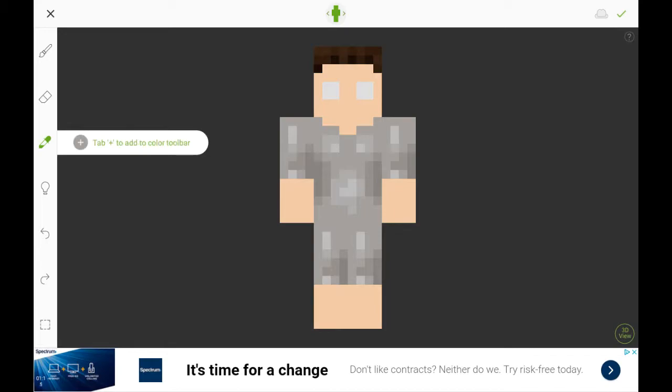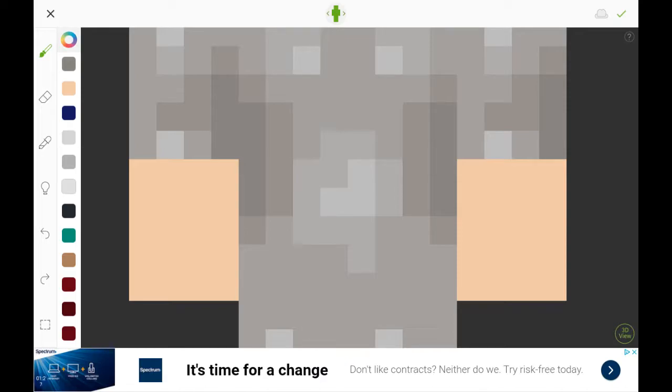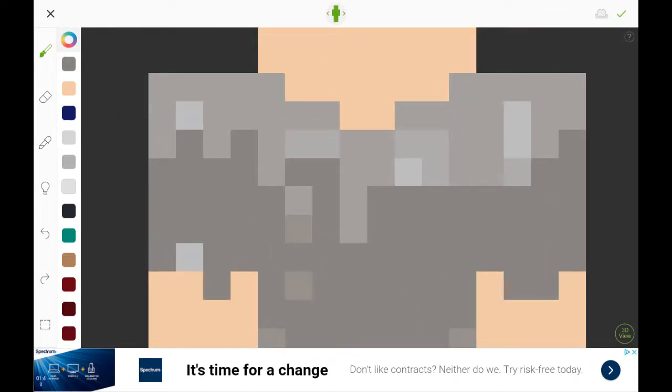So I use the dropper right here. Grab one of the colors I want, grab one of these squares I want. Then I go over here, choose my square, and color over it, get a little more. I like that color, so I'm gonna use a little more of it.